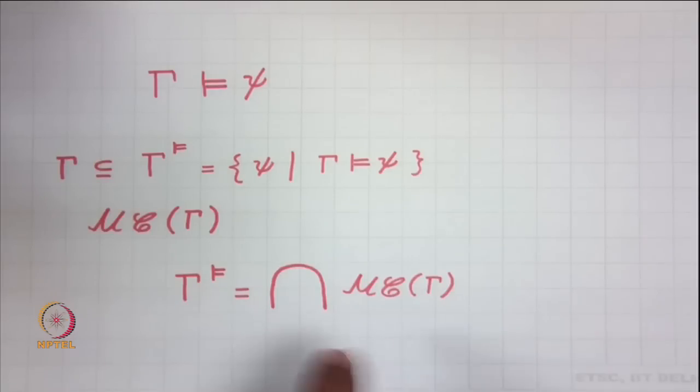Yeah? Right? So, I would suggest that you spend some time trying to prove this. It looks purely set theoretic, and the fact of the matter is that these set theoretic notions which actually require countability and uncountability, one has to be a little careful with them. But please do try this. This is an important theorem. This is what relates logical consequence with consistency. After doing all this stuff, it comes back as essentially a big intersection of all the maximally consistent extensions of gamma. So every element which is there in every maximally consistent extension of gamma is a logical consequence of gamma.